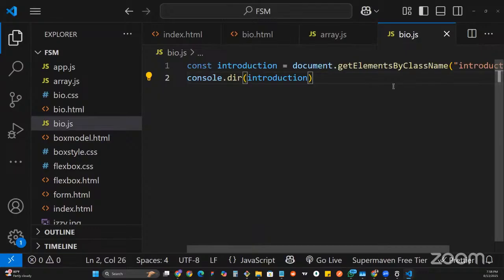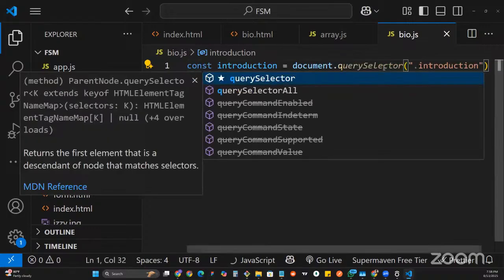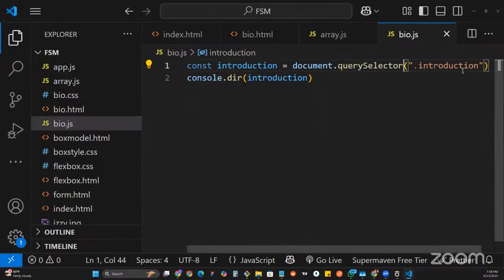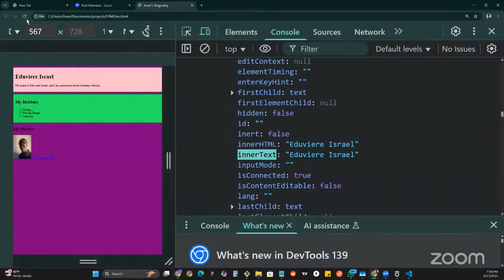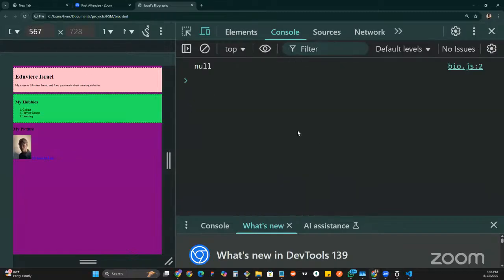So querySelector, it grabs the, let me see. If I say div, it grabs every div there. Let me check this. It still says null.